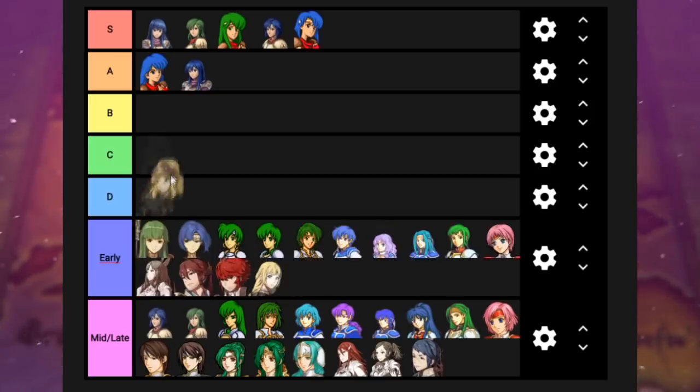So for that reason, I'm gonna put her in C tier. If I had to rate this on a scale out of 10, it'd be a 5 or a 6 out of 10 for this tier. So she's still usable. You can train her and it'll be fine. But the amount of investment it takes to make her good is so much less than the investment it takes to make these units good. And that's why I think both Gaiden Claire and Echoes Claire belong in the C tier.